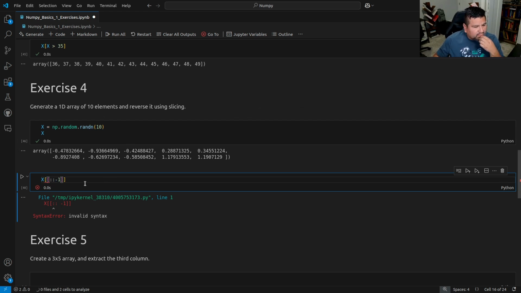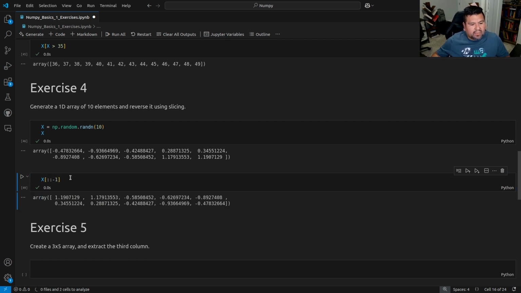Oh, no, it's no double brackets. It's just single brackets. So single square brackets, colon, colon, -1 reverses the order of the values of the 1D array. Notice that initially 1.19 was the last value, and now 1.19 is the first value.